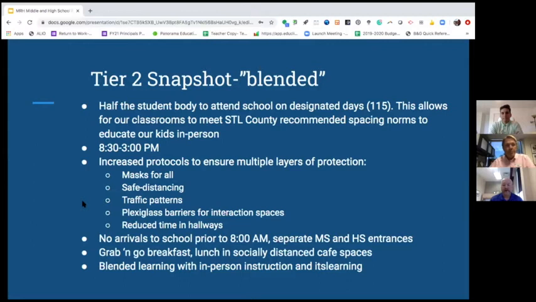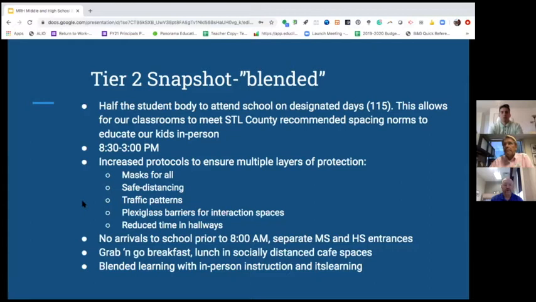I can tell you that I have already walked the building with some architects, and we have looked at our furniture, we've looked at our classrooms, and it's been really nice to bring in some professionals to show us the best way to arrange these classrooms so that we're appropriately distancing students and making sure that they're safe upon their return. That school day will be 8:30 to 3 o'clock.